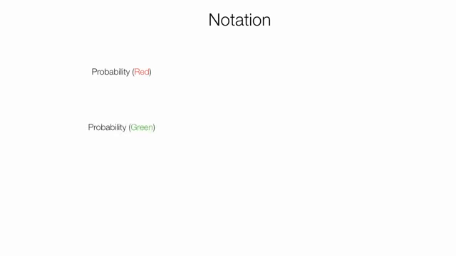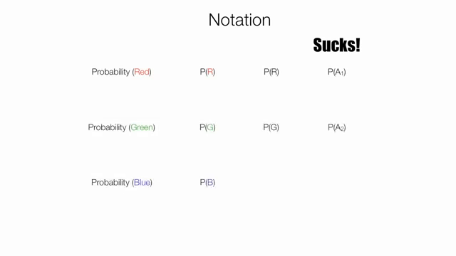Notice I use probability of red, probability of green, and probability of blue as my notation, and I try to simplify it so you can follow it easily. Your professor in textbook probably uses something like a probability of R and even a probability of A1, and that really sucks, to be honest with you. It's confusing. And the difficulty is just understanding and how to translate the probabilities. It's common to assign an event like A1 to a probability instead of writing the whole thing out each time. And that's what's going on here. And again, this notation sucks. It's confusing because you're trying to learn statistics and probability. You don't need to be translating notation.